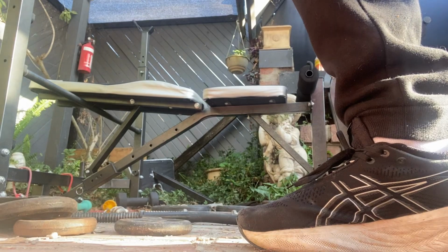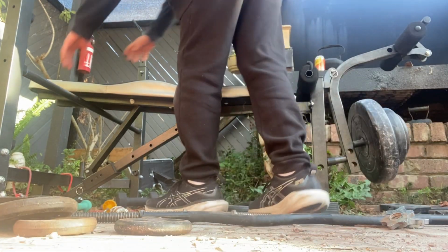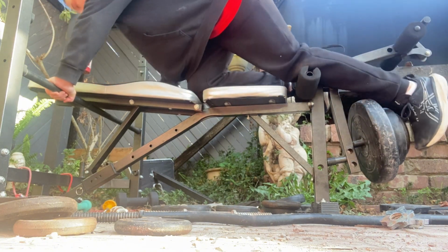That's it for quads. Now we're gonna get into some calves. Just set up the calf raises and then we'll get into them. Alright, we're gonna get into the set. Curls, I think we might do one set. Depends. Hamstrings get the extra cooked special after one set.